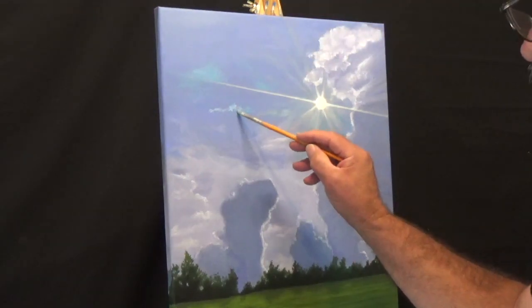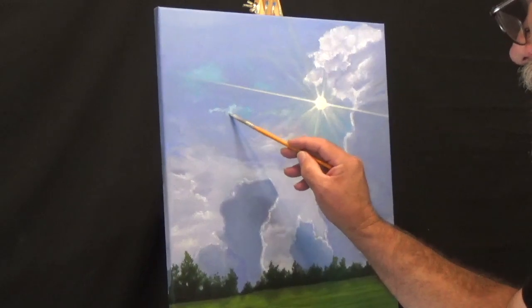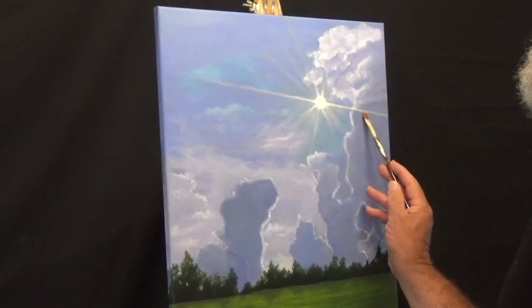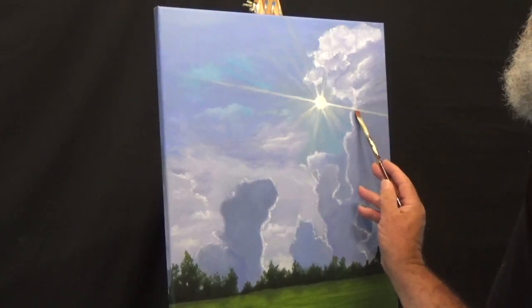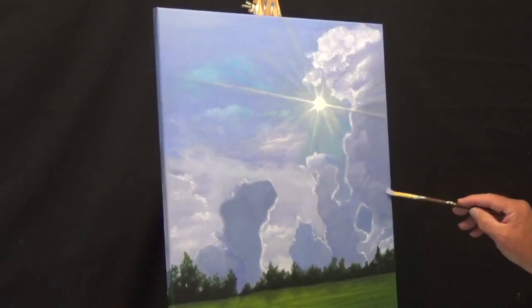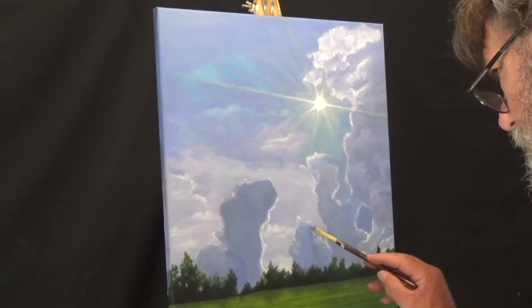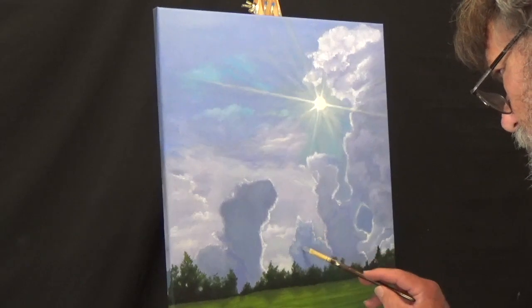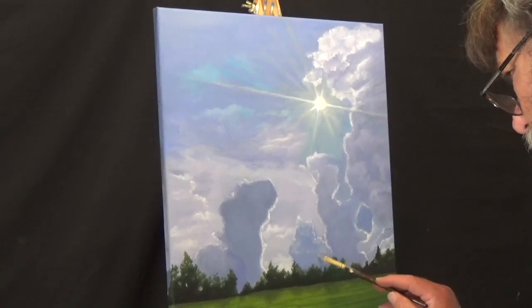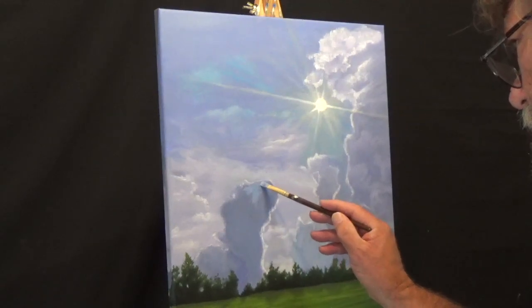The funnest thing about painting clouds is that you really can't make a mistake. Clouds come in all kinds of shapes and sizes and forms, and as long as you've got the values right, clouds normally turn out pretty good. More than likely I'll be doing more paintings like this in the future — my wife took about 10 or 12 photos and just about every one of them would make a nice painting.